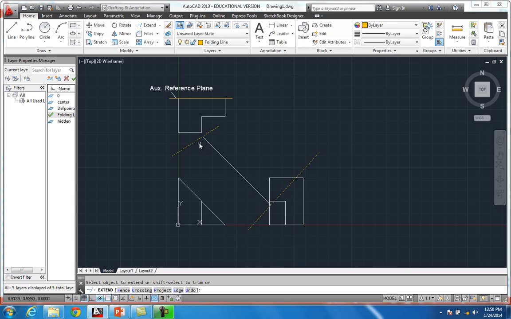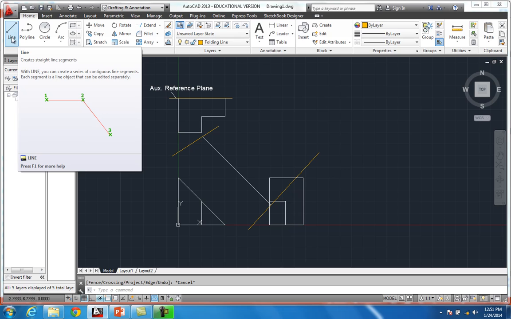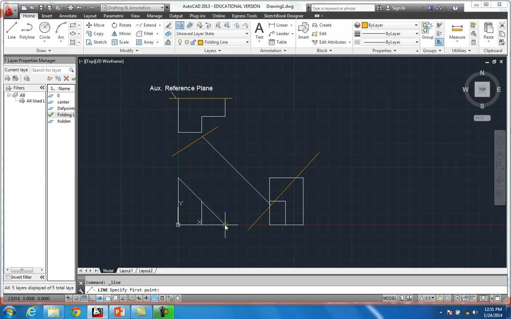A lot of software programs, parametric programs, will do auxiliary views for you. Even 3D AutoCAD will. But this is the manual way of doing it, and this is simply the way you do it on a drafting board. Come up here and hit that point, and make sure you're perpendicular to this line. Again, line.